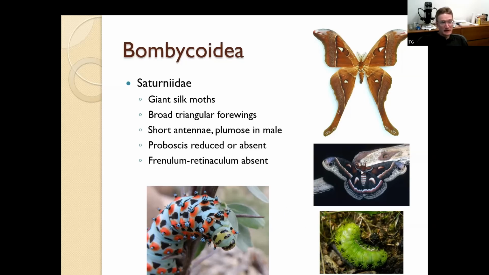Generally, again, this is not a group that you would encounter doing a pest survey, but it's something that you might see, just doing a general moth survey, or just see on the side of a building on a light or something like that, because the moths are so large, they're easy to find.